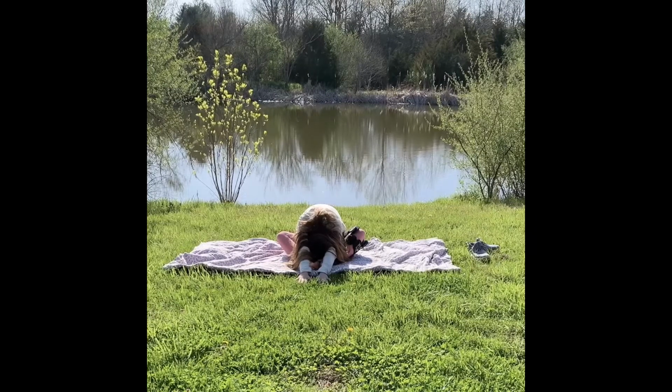You also can do a butterfly stretch, which is where you pull your feet in closer to you, and then you push down on your knees. It helps with the middle split.